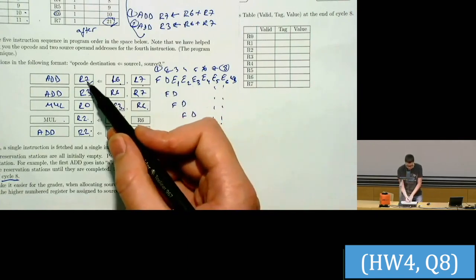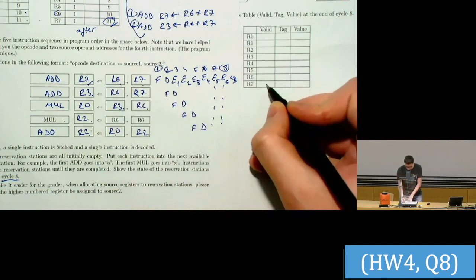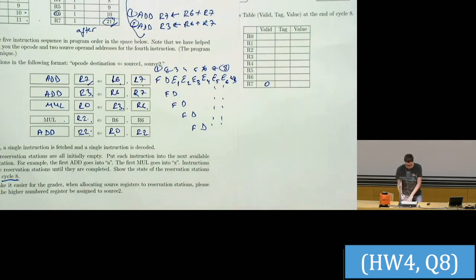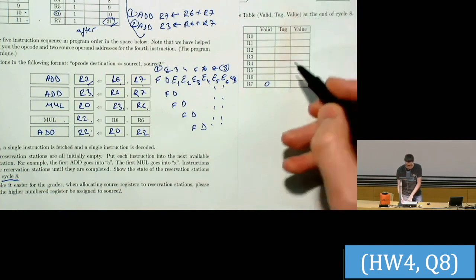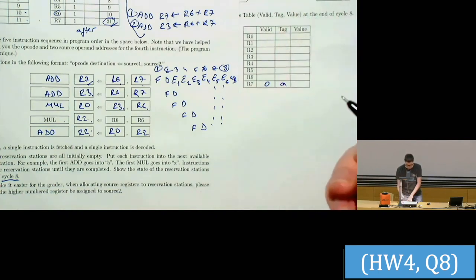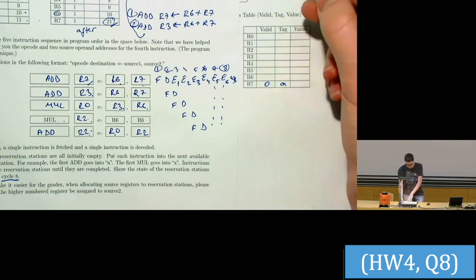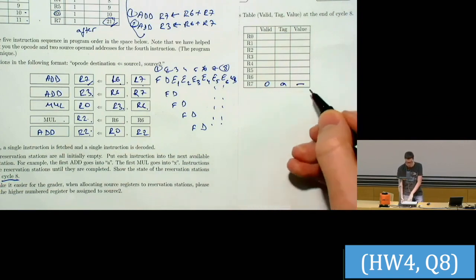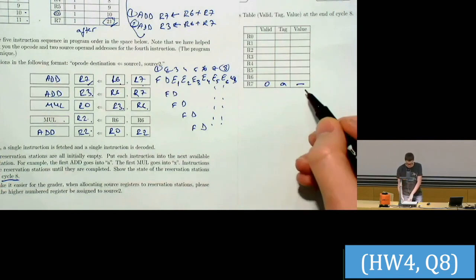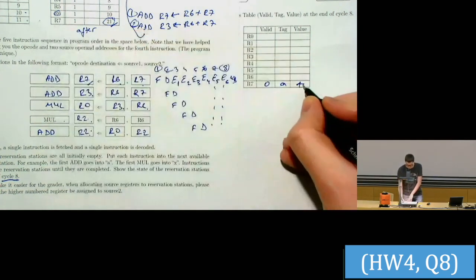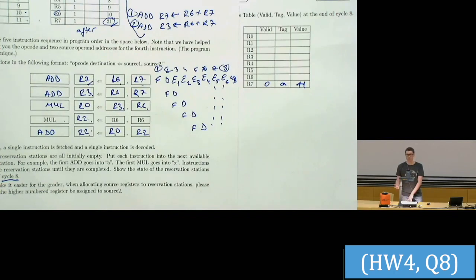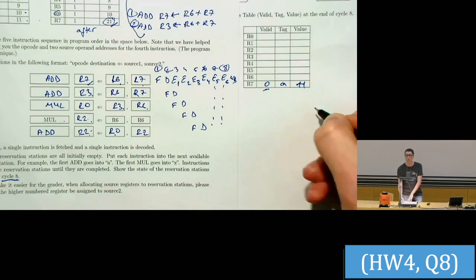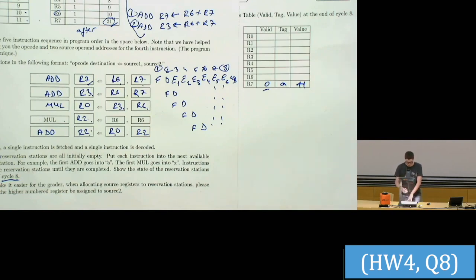So basically for R7, we are updating R7 here, right? We will have valid set to 0, and the result will come from A, right? Because this is the reservation station entry we allocated for the first instruction, and we don't have the value. You can preserve the existing value, right? So we can just write here 11, but it is really a don't care value because we know that it is not valid because of the 0 here. Okay, so it is both fine to write nothing here or just to keep 11, the previous value.